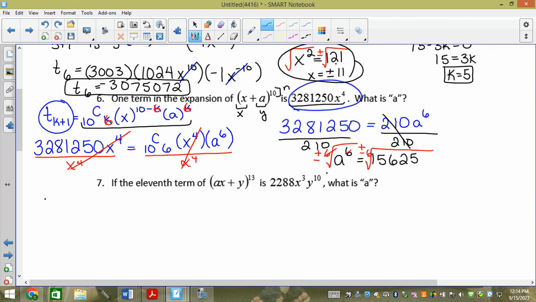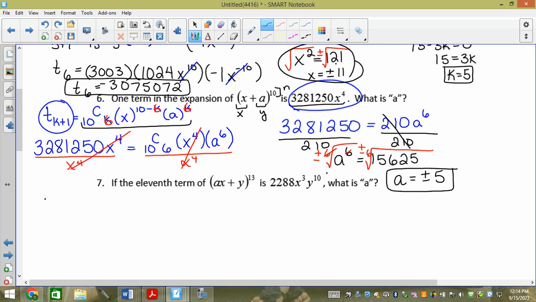How do you take the 6th root? Well, you press the number 6, you press math, and then number 5, because you're putting it in for that x. So it's 6, math, number 5. I'd pull it up, but my calculator will take longer than you guys getting dismissed. And you get 5. So a equals plus or minus 5. And you need the plus or minus sign for this one, because if I plug a 5 in here and raise it to the power of 6, or a negative 5 to the 6, it's still going to give me a positive number. So both of them are the answers.